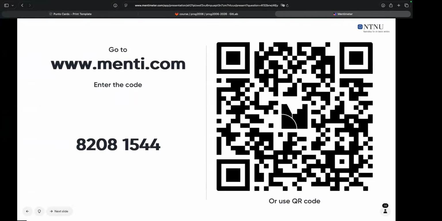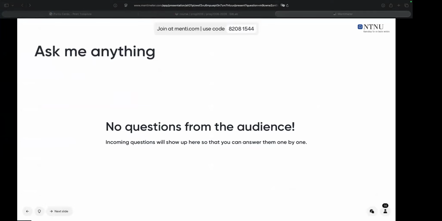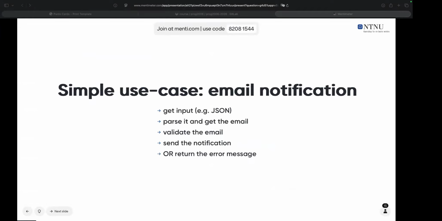All right, let's talk a little bit about Haskell. First, let's talk about a typical use case.